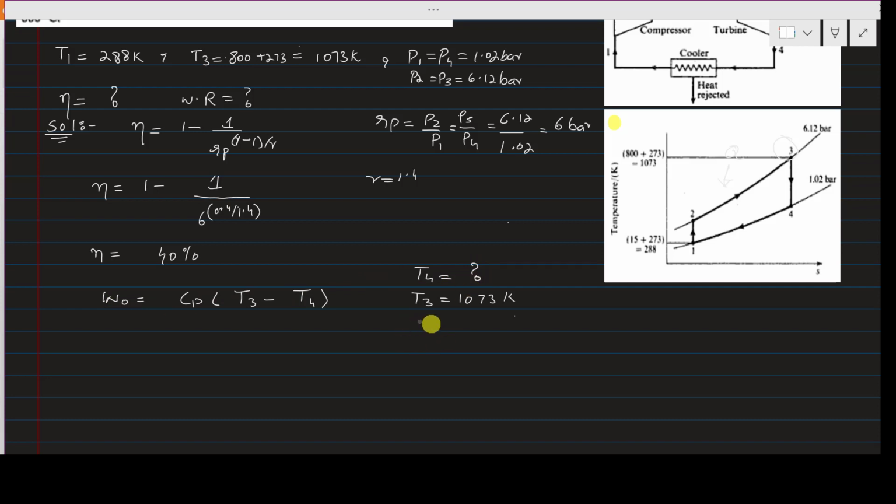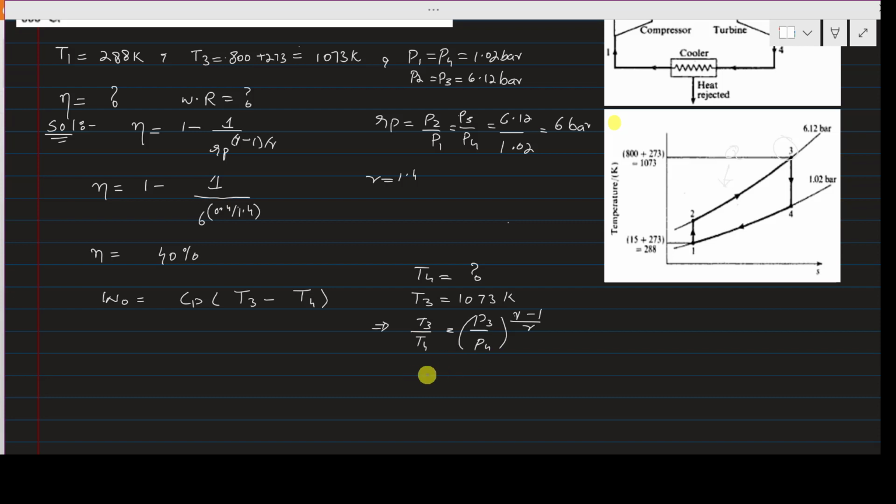Okay, so this is isentropic expansion. The temperatures are already known between the higher pressure and the lower pressure of the cycle. So apply the isentropic equations of pressures and temperatures to find this T4. T3 divided by T4 is equal to P3 divided by P4 raised to the power gamma minus 1 divided by gamma.